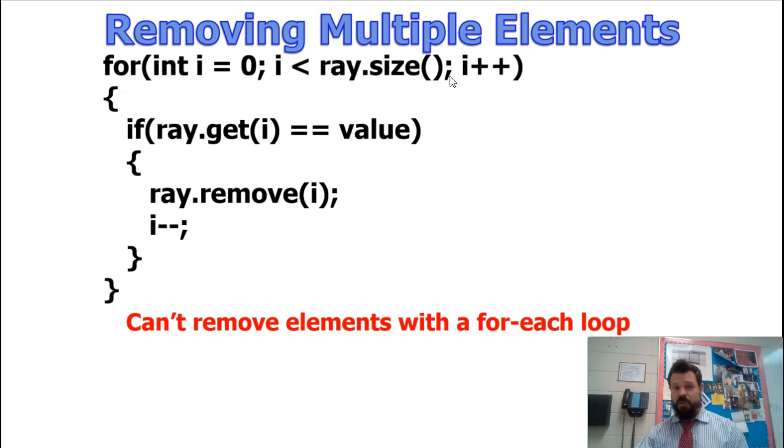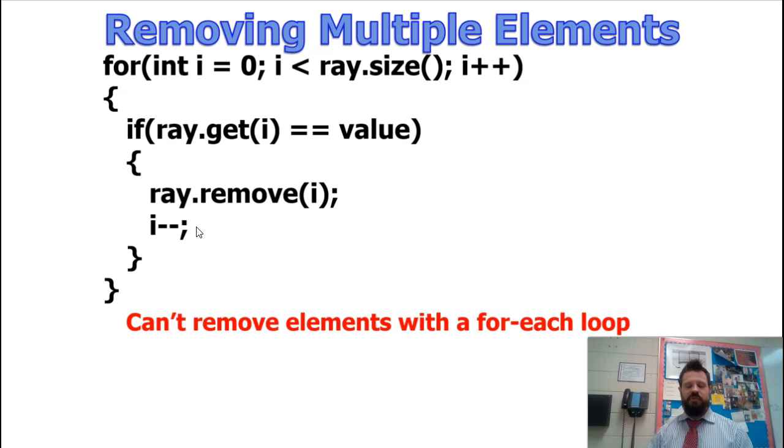We'll have the same type of loop header we just looked at, where we loop from 0 to the array size. And as we're going through, we'll search each element of the array to see if it's equal to some type of value we want to remove. So if array.get(i) equals value, and if that's true, what we'll do is just say array.remove(i), as in remove the element at index i. But then anytime I'm doing that, I need this extra line of code, i--.